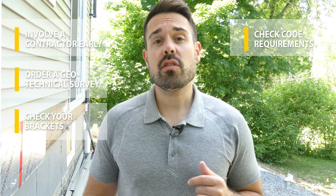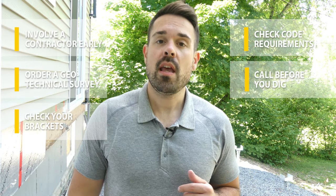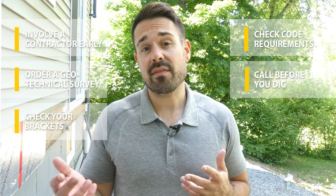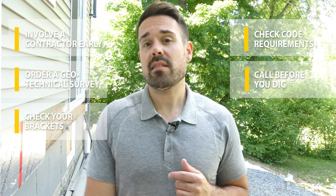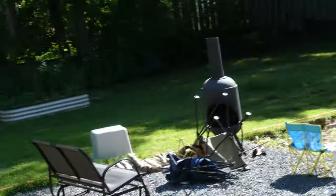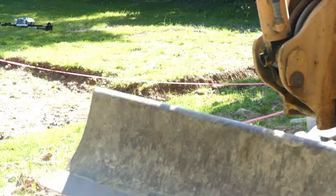Number five: make sure you've prepared ahead by calling before you dig for potential underground wires or pipes. Your helical pier contractor may ask you to do that ahead of time anyway. But aside from electrical or gas lines, be aware of anything else that may be hiding underground. I caught an issue at the very last minute where we had a drain tile exit in the exact spot of one of our piers. It was an easy fix to reposition the pier, but something that could have caused extensive damage.